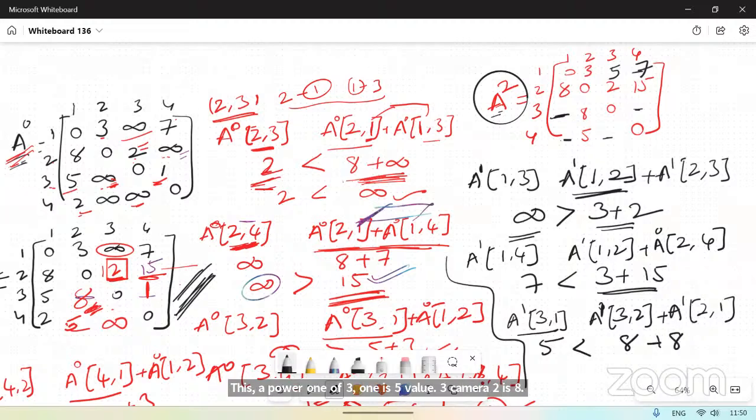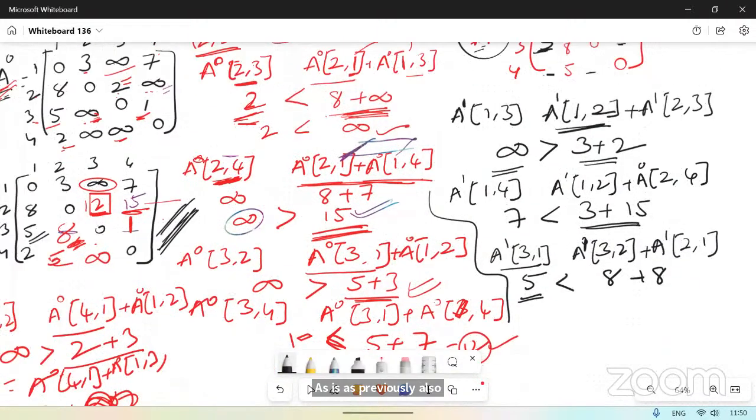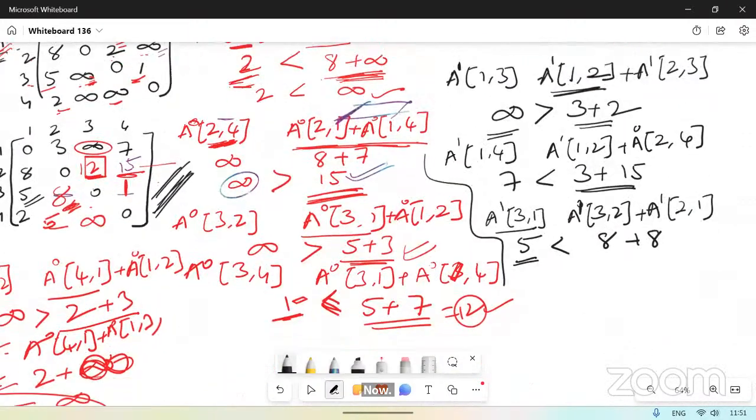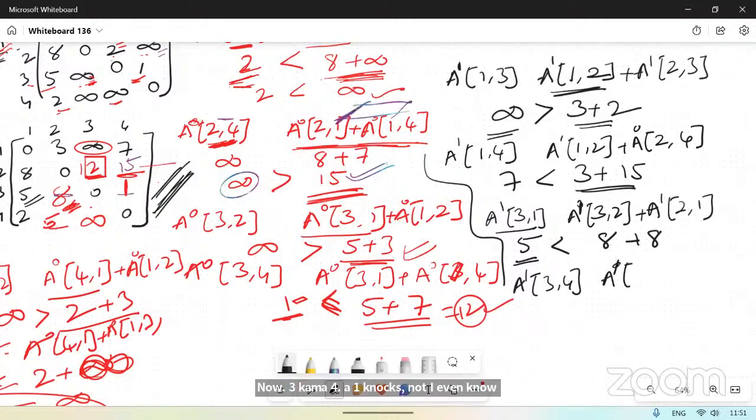So 5 will be the minimum, so keep 5 as it is, as previously. Now 3 comma 4, A power 1 of 3 comma 4 via node 2.